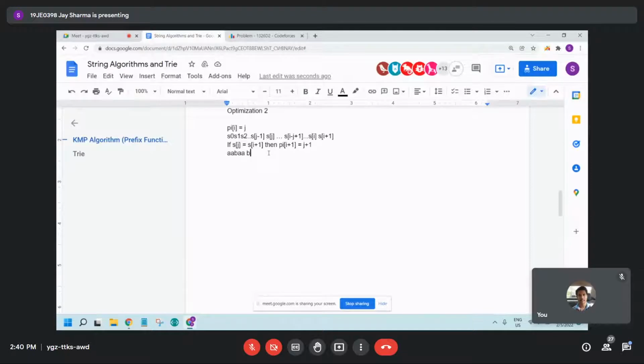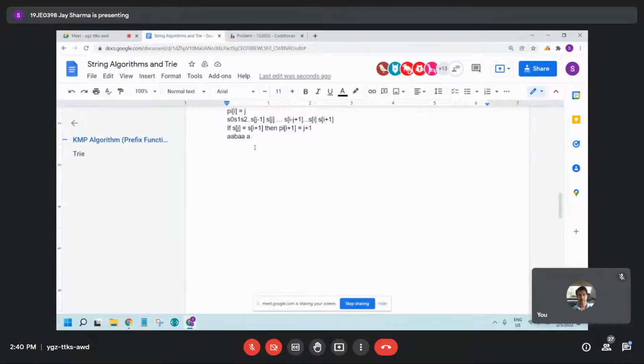No, sorry, it's not D, it's A. Suppose the next character that you need to add here is A. So you can see that S of J is not equal to S of I. But suppose you had taken this smaller string, this A with this, then this A matches with this A. And now you can obviously see that this also has pi of I plus 1 equal to 2.